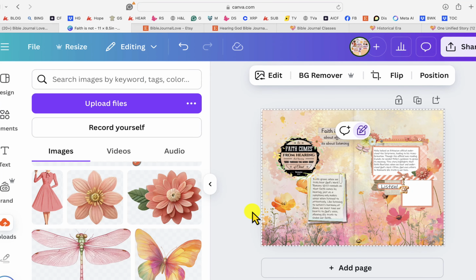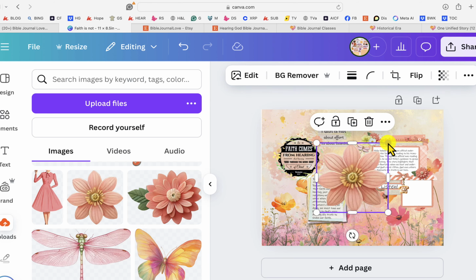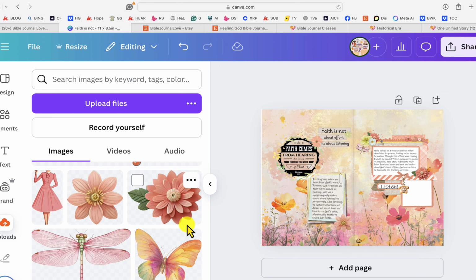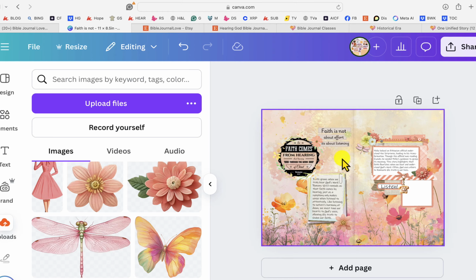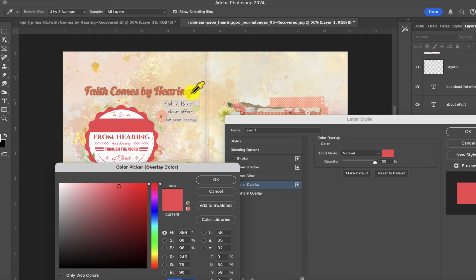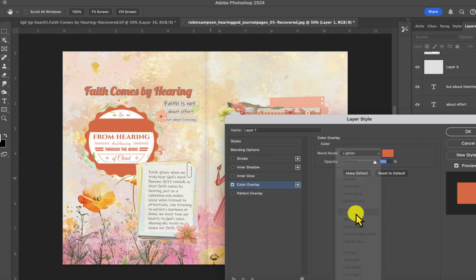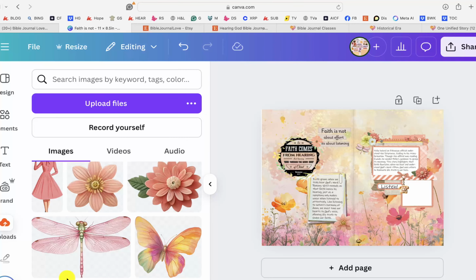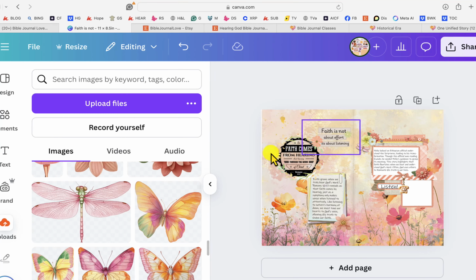Go back to the uploads, and I have another flower. We'll put that one down here. So it's just dragging and dropping pretty. You don't have to be an artist. The only real thing that is missing from this page is I was unable to color the Bible by using the lighten in Photoshop. Besides that, everything else works about the same. And Canva's free. So you could have put a butterfly.